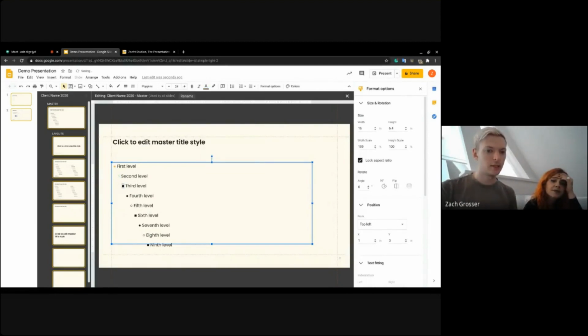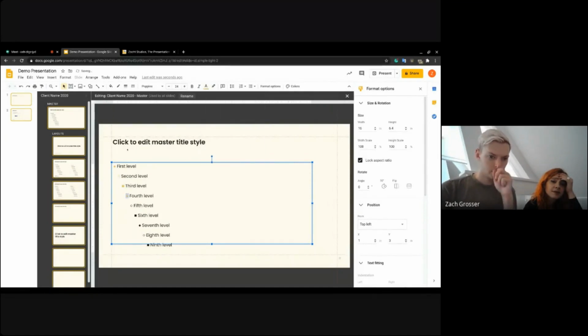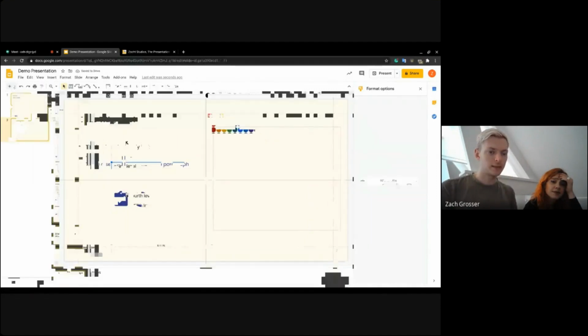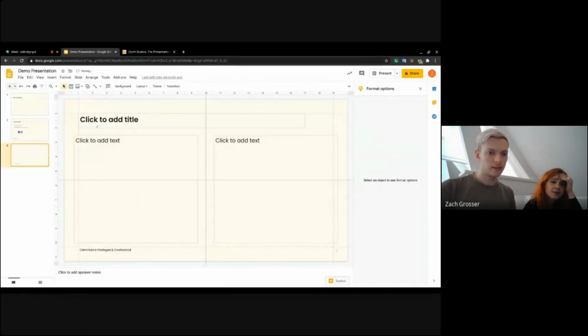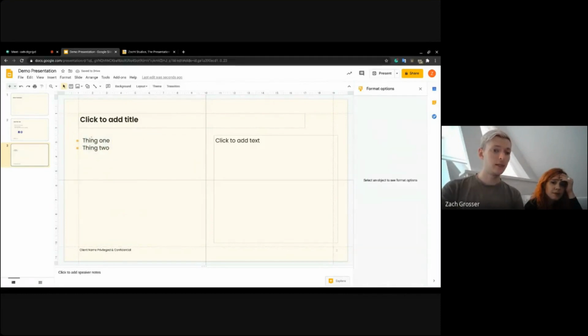And that's what the levels are. But let's say we make those yellow, and we create a new slide. So yes, but then if they come in and change the body text to this blue, it resets.